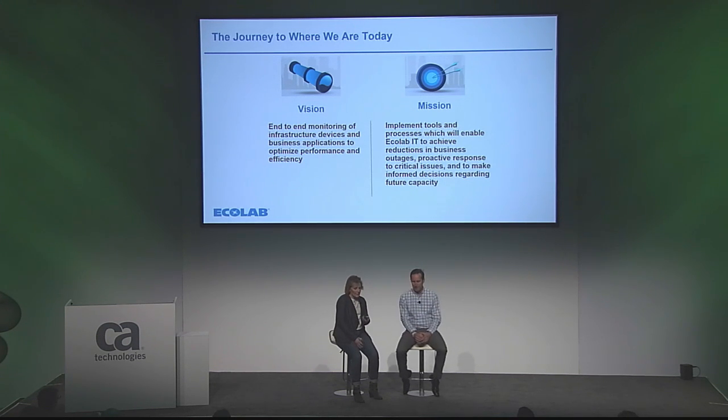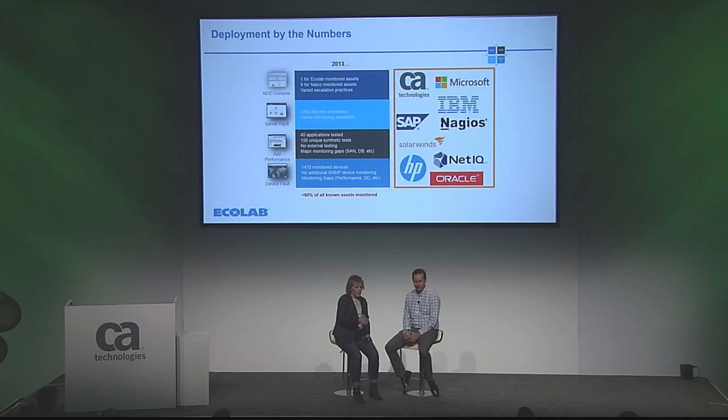Okay. And you gave us a nice diagram here of what things looked like. Yeah. 2013, it was a fairly chaotic time. So we had a lot of software. As you can see, we had all kinds of monitoring tools in our environment between the two companies. I think when we counted it up, we had 10 different event consoles at the time. And so our NOC had all these consoles they had to look at. Some of them were integrated with ticketing tools, some weren't. We actually had two different ticketing systems, which didn't help.